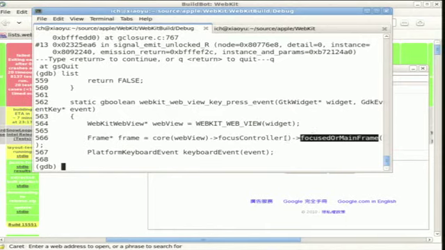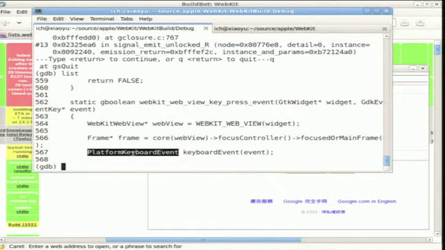And then we construct a platform-specific PlatformKeyboardEvent. So we have an adapter to go from a GTK event to a specific platform event, this time for keyboard. And the constructor actually knows what to extract from the types. So we can try to step in there.